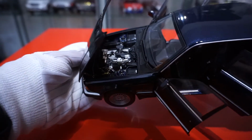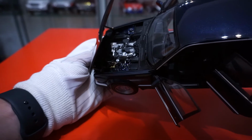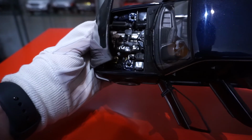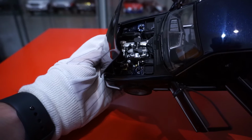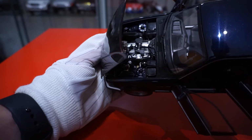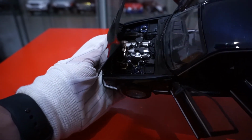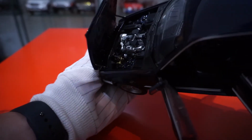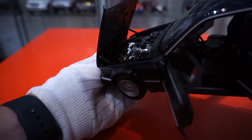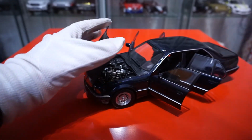And the inside of the motor compartment, it's okay. Let's say you can see that the suspension mountings are there. There are a few parts inside the engine. I would say the outlet manifolds could have been done as separate pieces, not one piece of plastic. But there are some wires, I think, connected to the coils, or to the brake fluid reservoir, something like that. Generally, it's looking fine. And now you can see how I will close it.